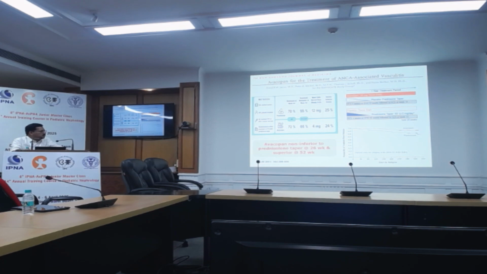And what they found was that avacopan was non-inferior to prednisolone taper. So it can be used as a steroid sparing agent when we can reduce the dose of steroids. And at the same time, they also found that the avacopan group patients had a superior outcome at 52 weeks.